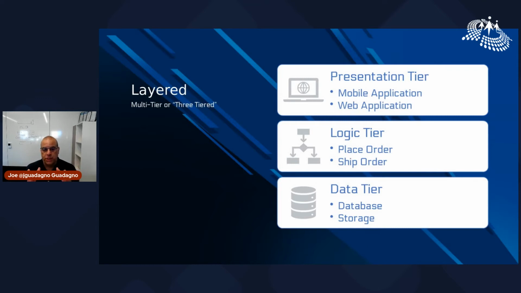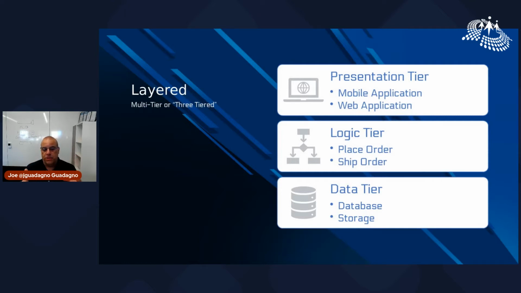You have your presentation tier, which could be your mobile application, your web application. Really depends on how you do it, but basically the presentation, this is what the user sees. And then there's the logic tier, or service tier, or manager tier, depending on the organization you're part of. And this is the intelligence on what to do. For a lot of these samples, I'm going to be talking about a fictitiously large company called Amazon that does a lot of online orders.